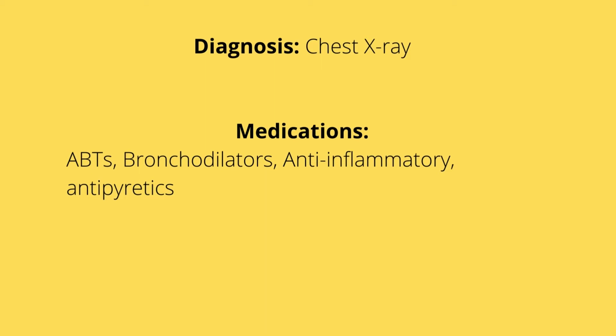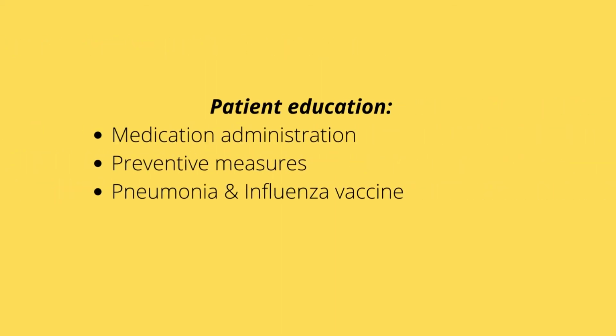We'll give them bronchodilators, like albuterol, to open that airway and help them to breathe. We'll give them anti-inflammatories, like glucocorticoids. Remember, it's an inflammation of the lungs. For patient education, we will educate the patient on how to administer this medication. Remember, with antibiotic therapy, if you stop antibiotics in between before completion, you are risking resistance to this antibiotic. We'll also do preventive measures for pneumonia, and we can give this patient the pneumonia and influenza vaccine. We could offer it to them, especially the elderly adults.